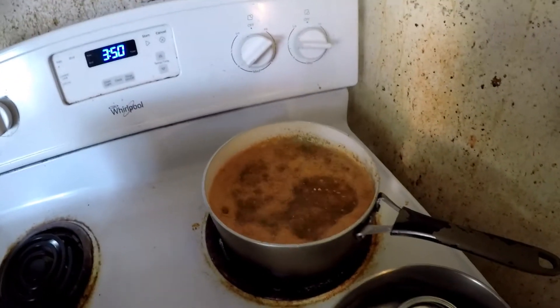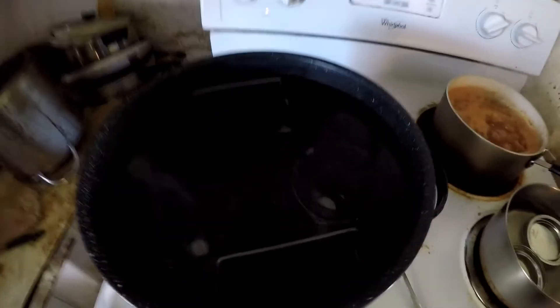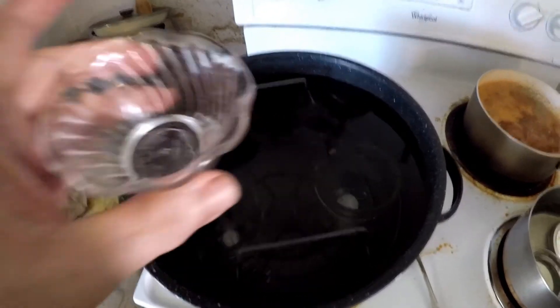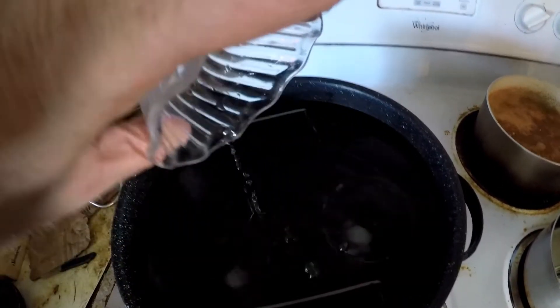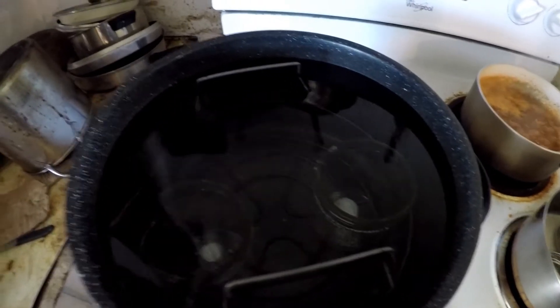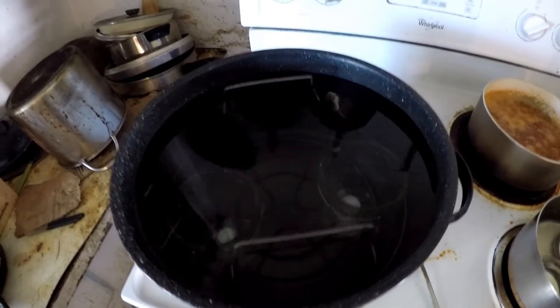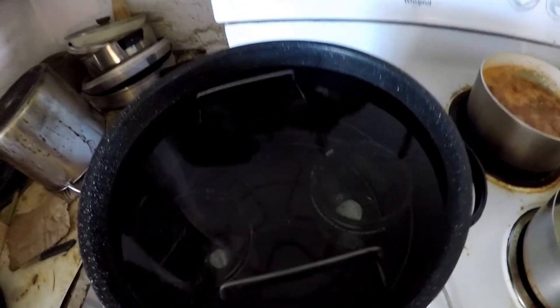Here's a quick tip, especially if you've got really hard water: take just about that much white vinegar and put it in your water when canning. That will prevent your jars getting a white milky film on them that looks like something's wrong, but it ain't really. Just a tip for you.